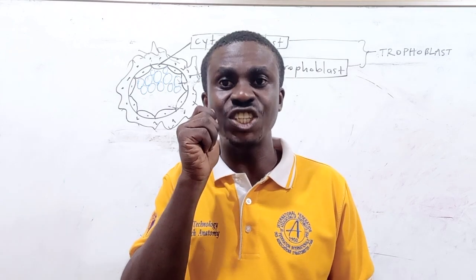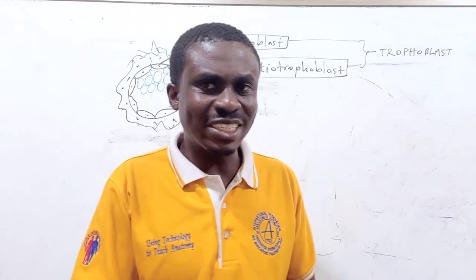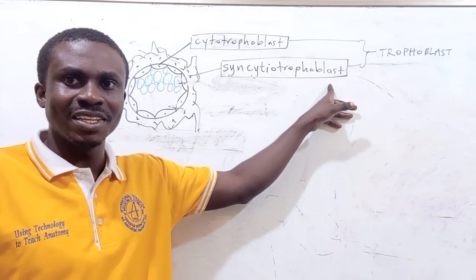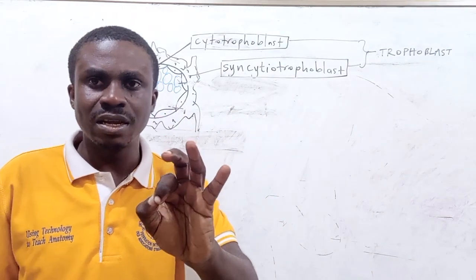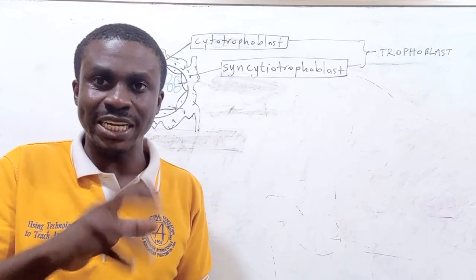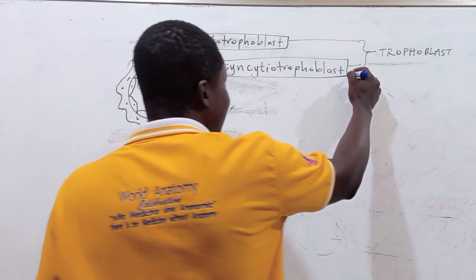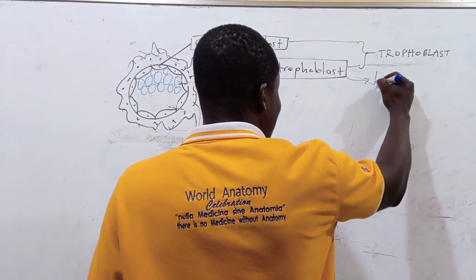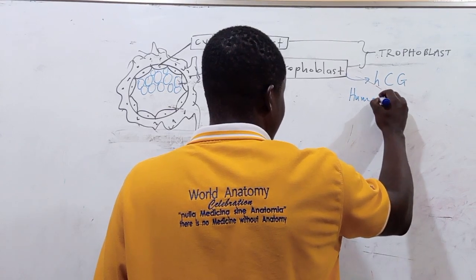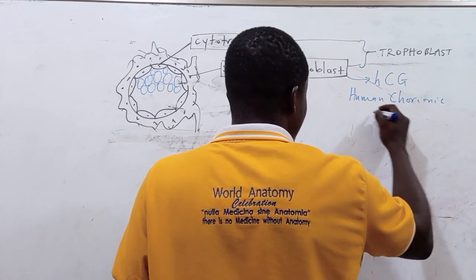But if implantation takes place, or if there's that kind of conception, then what we are saying is that this guy, which we are calling a syncytial trophoblast, yes, will have to secrete one important hormone. I'll be taking you through the formation of placenta. We'll go into that detail. But this guy will be making one important hormone, and that important hormone is known as HCG, human chorionic gonadotropin.